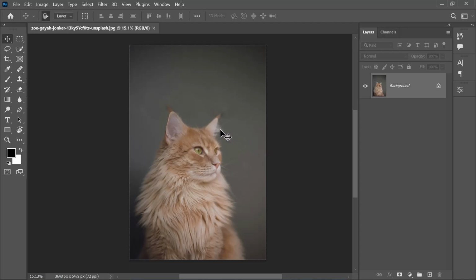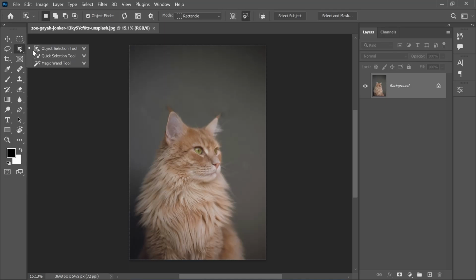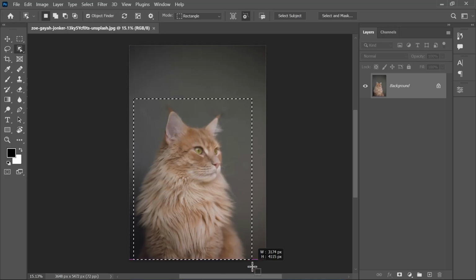So now let's start. Earlier in the previous video, we used the quick selection tool to make selections. We just selected Select Subject, and Photoshop's AI selected the subject. But there's another tool to select anything in Photoshop, and that is the Object Selection tool. If you right click here, you will get this Object Selection tool, and here you just have to make a box and tell it that this is where the subject is, or the object, not just subject, and it will try to make a selection.